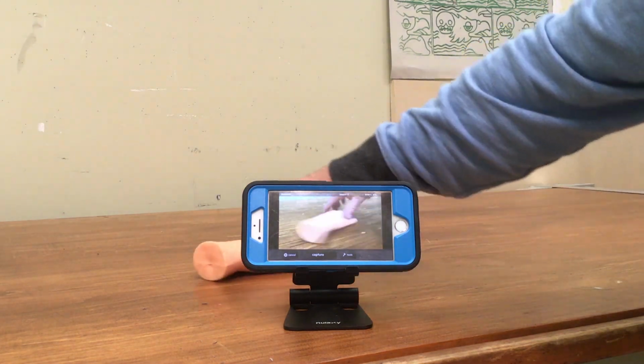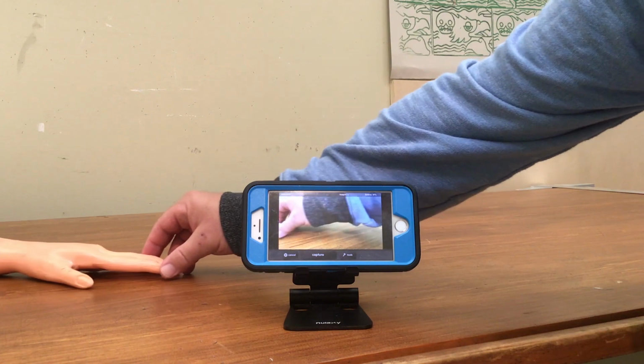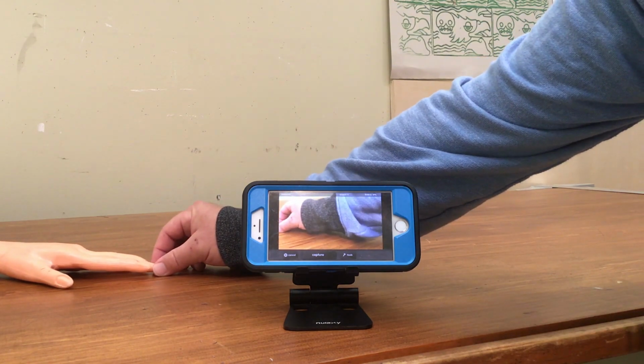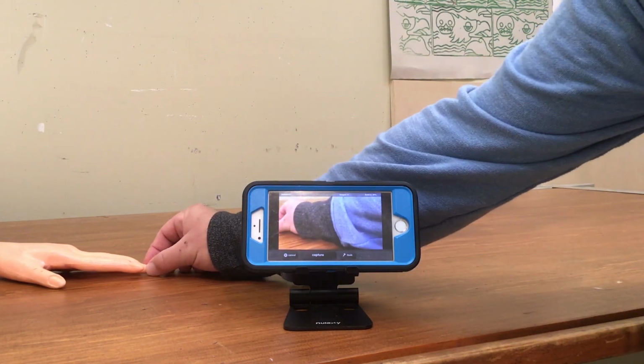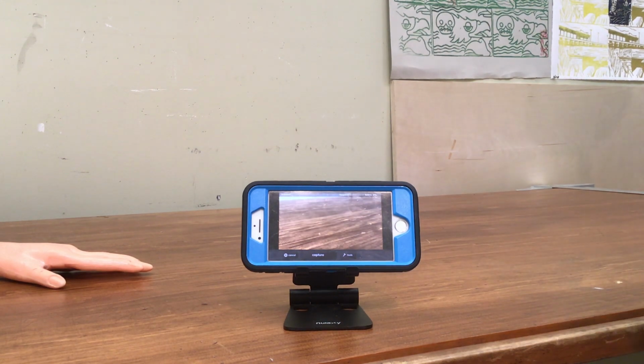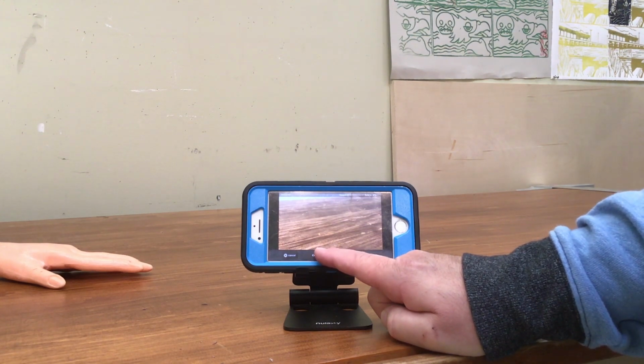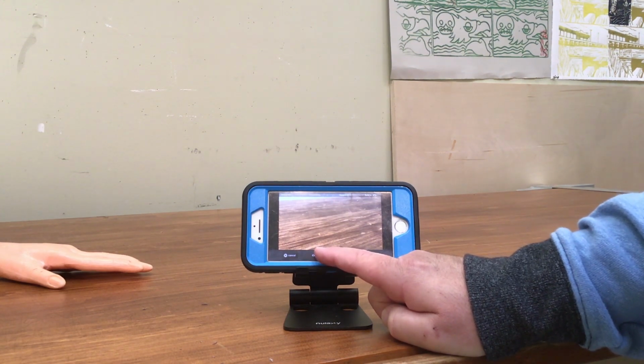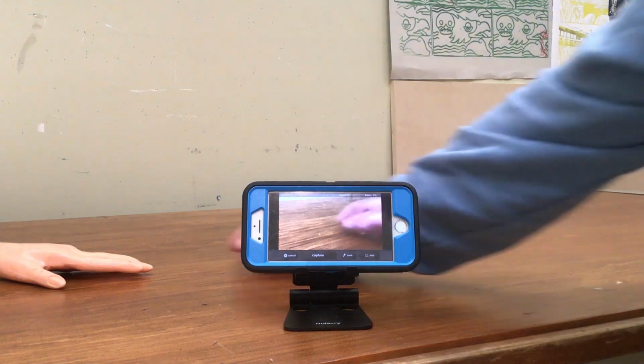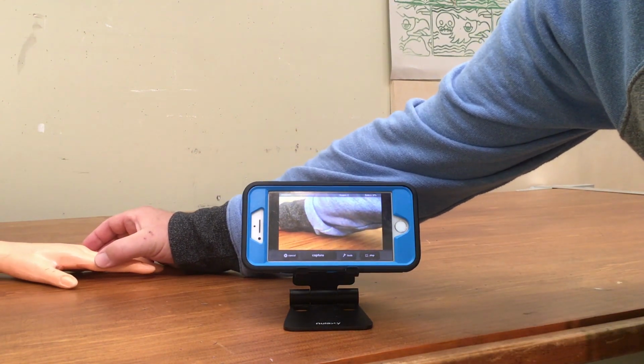I'm going to lay the hand down. I want to move the hand out of the frame completely. I don't want to see any of the hand. And then I'm going to start taking pictures. It says capture, and so I'm going to press capture, and I like to take 3 pictures for every small movement.